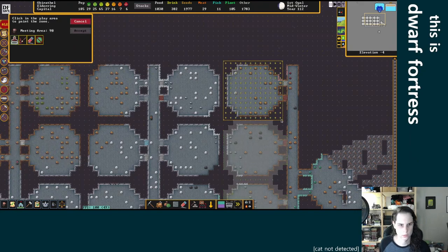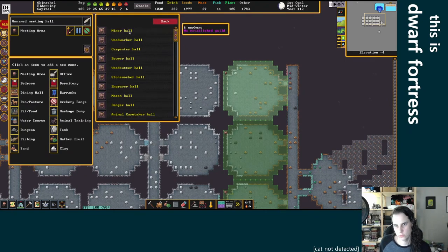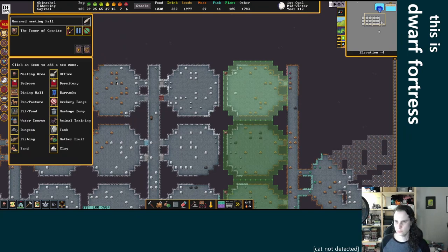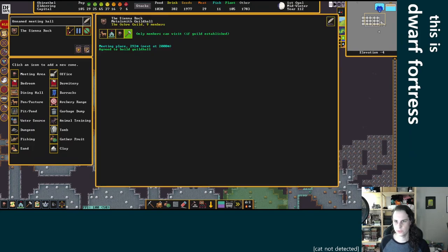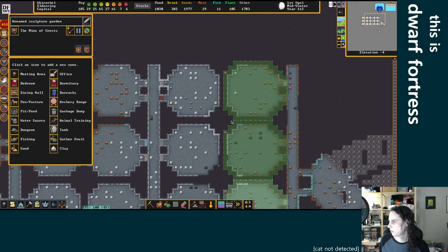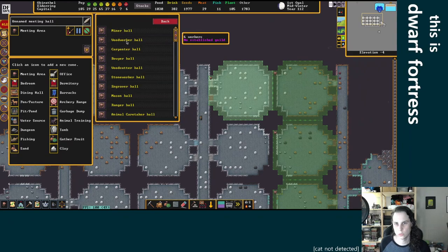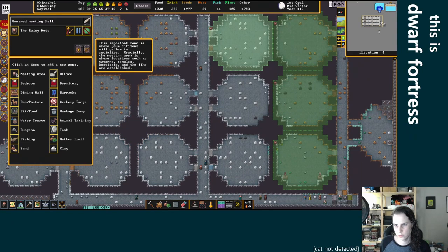These are meeting areas. And you are a guild hall for miners. The Tower of Granite, that's a good name. The Sienna Rock is for our metalsmiths, and the Mine of Crests is for our stoneworkers. Now we need a woodworker. Make a new guild hall for woodworkers. And then another.